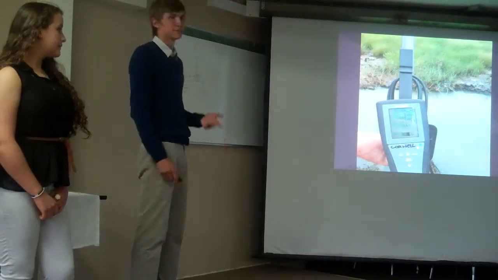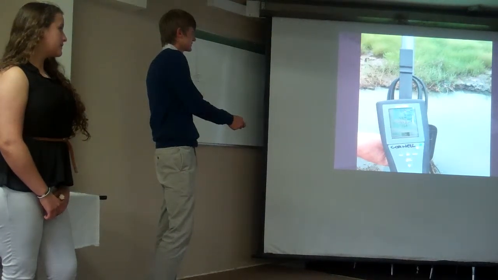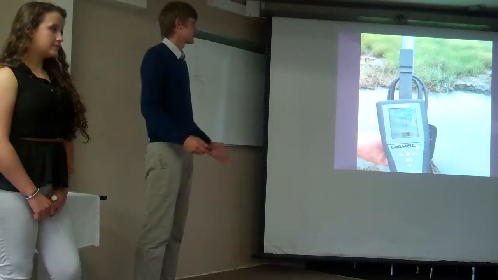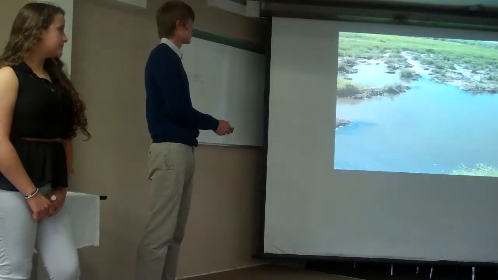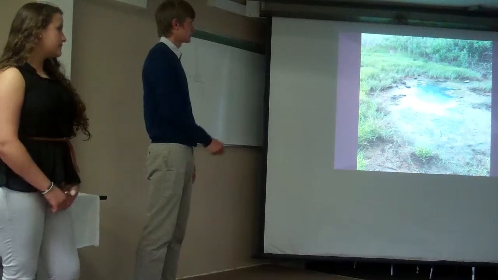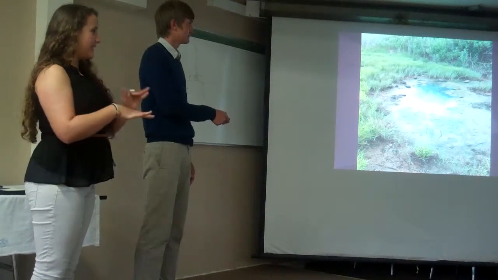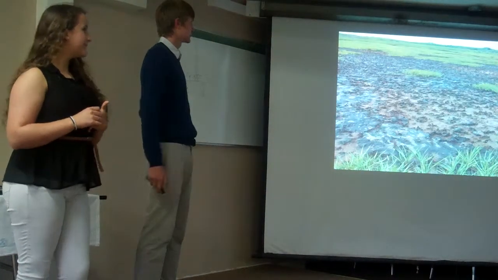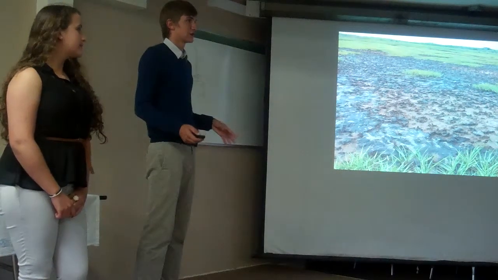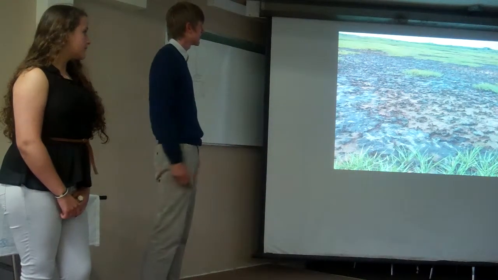So this is the YSI that CC talked about a little bit, and you can see right here it says 0% oxygen. So this is just a pool that literally doesn't have any oxygen in it. This is a full pool, and this is a pool that's drying up. You can see the desiccation cracks in the ground. And then here's a pool that's totally dried up. It's just an algal mat at this point. So it's not an environment that fish are able to live in because the pools drain away so quickly, because new water isn't coming in from the tide.